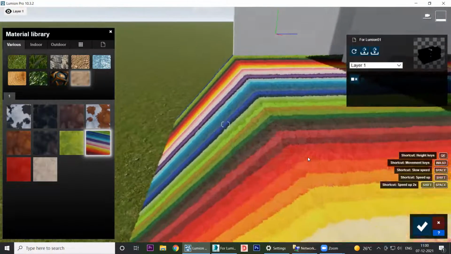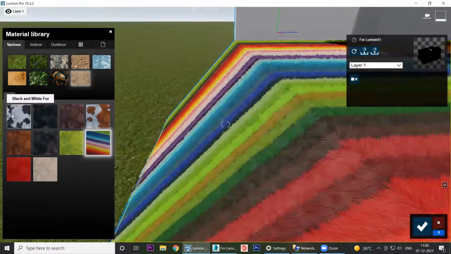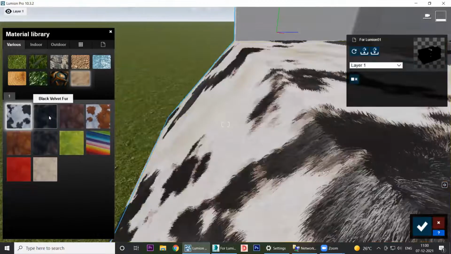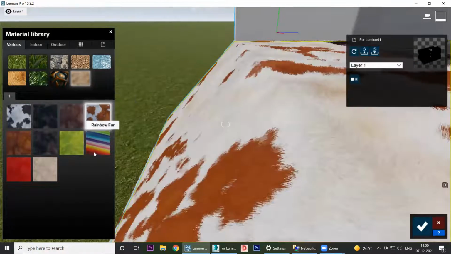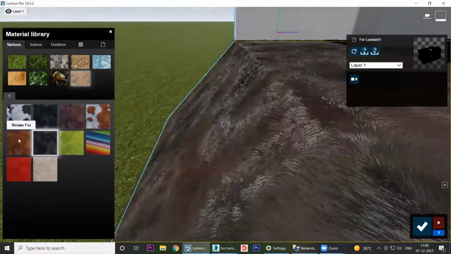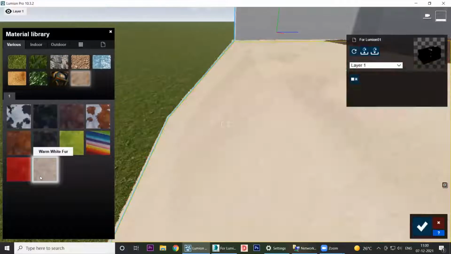This is my fur. Zoom in more and check it out. Like this you'll get it. Different kinds of furs over here. This is one type, this is another type. You can add it from the software. Got the idea, right? So these are the various types of materials readily available inside Lumion.